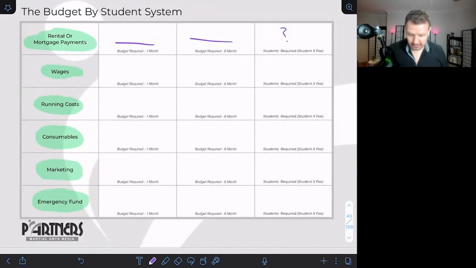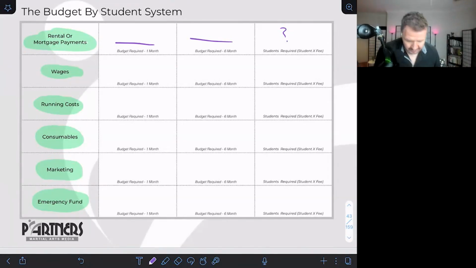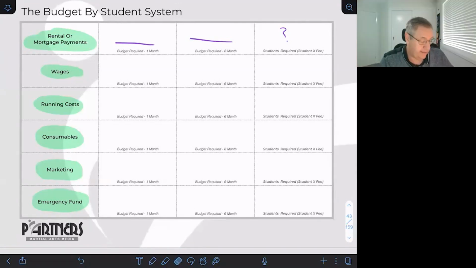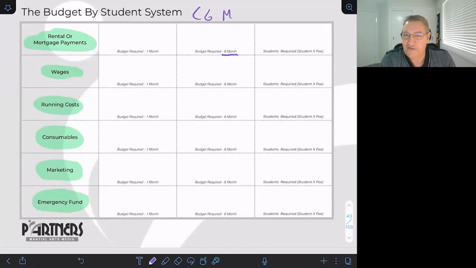All right, just back on this. Kevin, if we had to give a bit of an example, and I know we need clarification on the tuition fees, but we'll get onto that. How do you go about this, give or take? Okay, you go from the top down. You need to have a budget, a lump of money that covers all those costs for the first 6 months. You've got no students, but you need the money to cover all those costs for the first 6 months. Obviously, you're going to have students coming in.